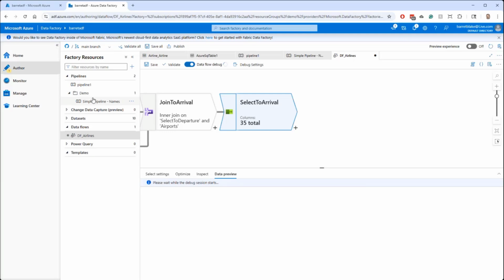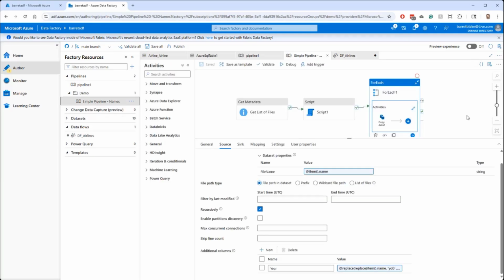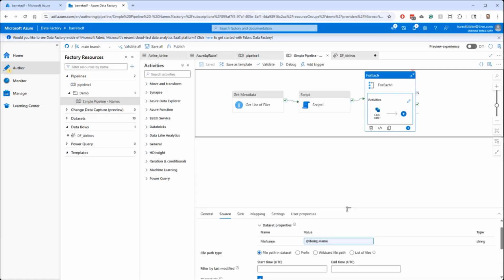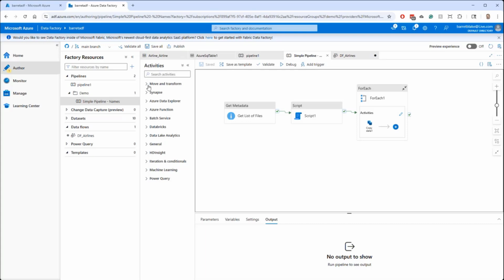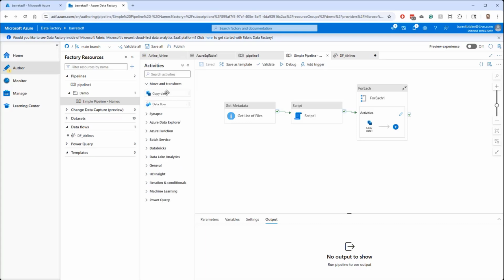So let's go back to the pipelines here for a second. Just show you a couple more things around that. So let's say you can do a little bit more complicated stuff. Actually, let me walk through the other stuff here. I didn't get back to that. So from a pipeline, you can call a data flow and run a data flow, but you can't do it vice versa. So you cannot call a pipeline from a data flow. You can call a data flow from a pipeline.